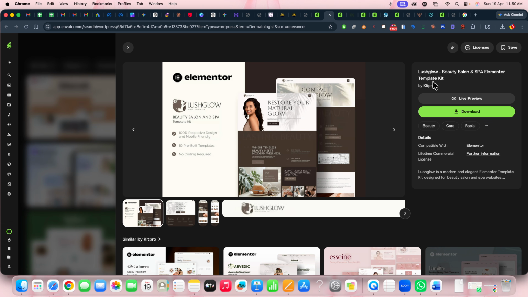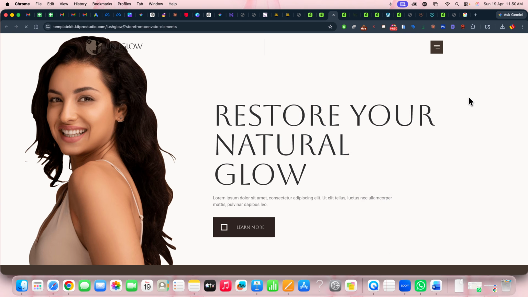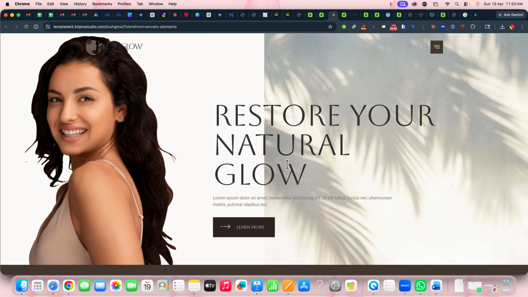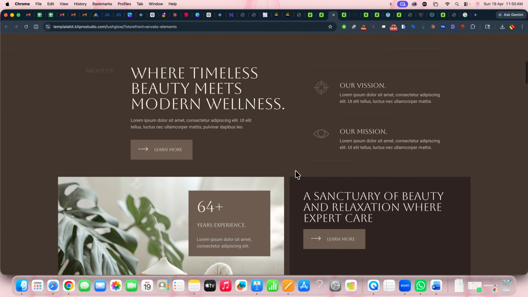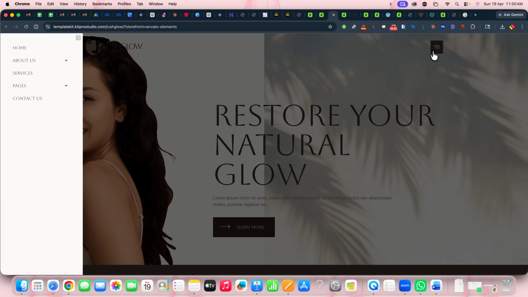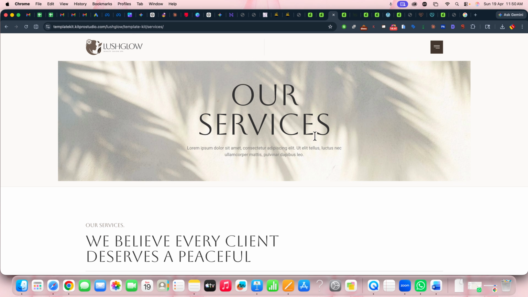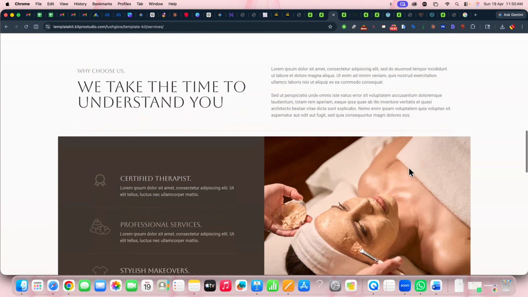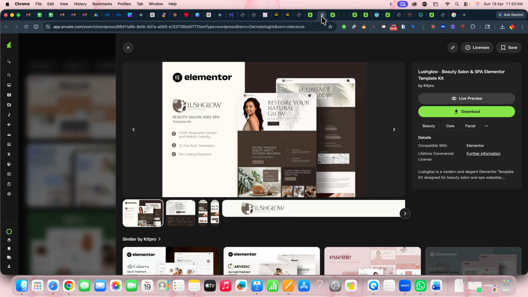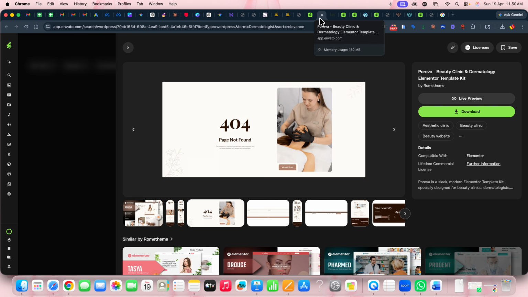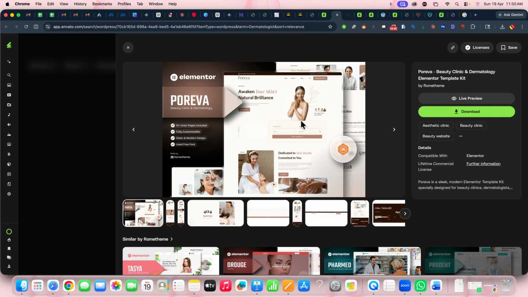See, this is also a template kit. Let me see how it looks. Yes, it looks very good. See here, and here is the menu. When I go to service, how does the service look? This is how service looks. But right now I've chosen something else. I've chosen this theme and I've downloaded it also. What we'll do, we'll go for this only.